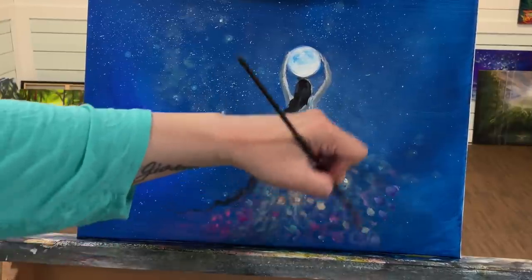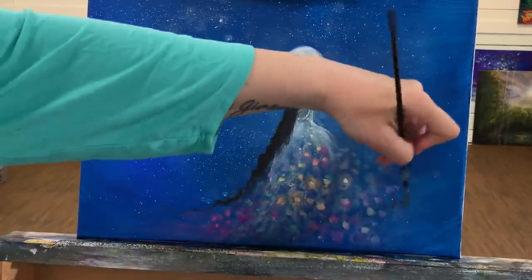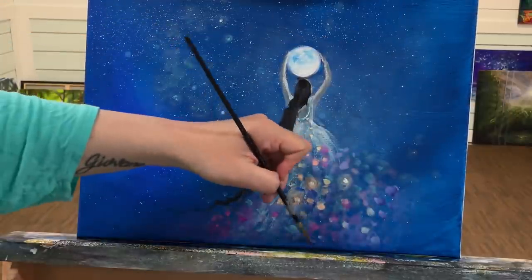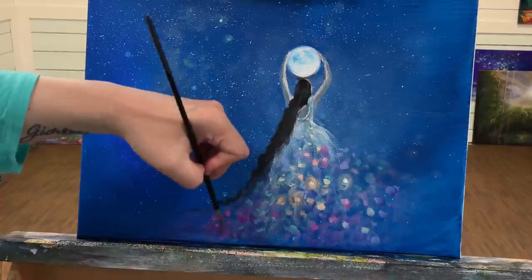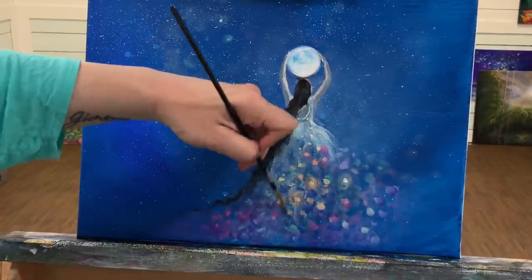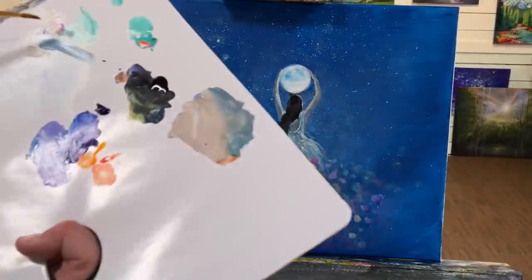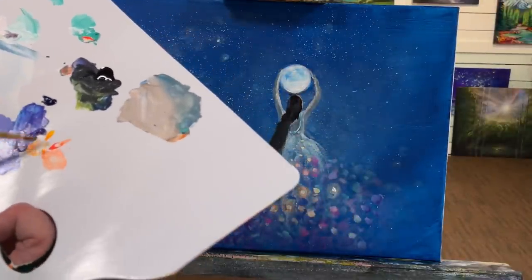So I'm just going to add that color, all these colors, a little bit of each one throughout the dress and slightly around either side of her dress. I'll add little hints of all these colors as well to the butterflies and little fairies that go up and around on the left side.